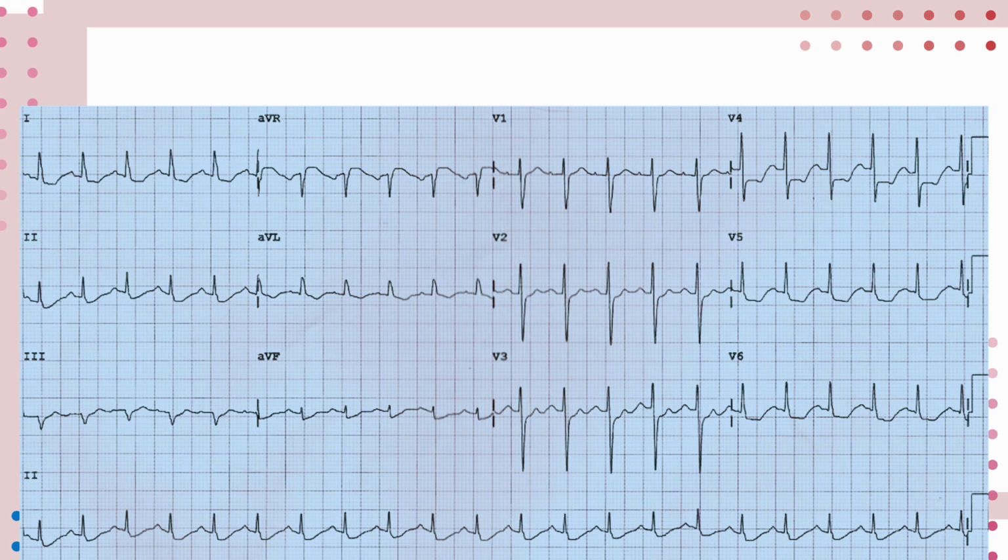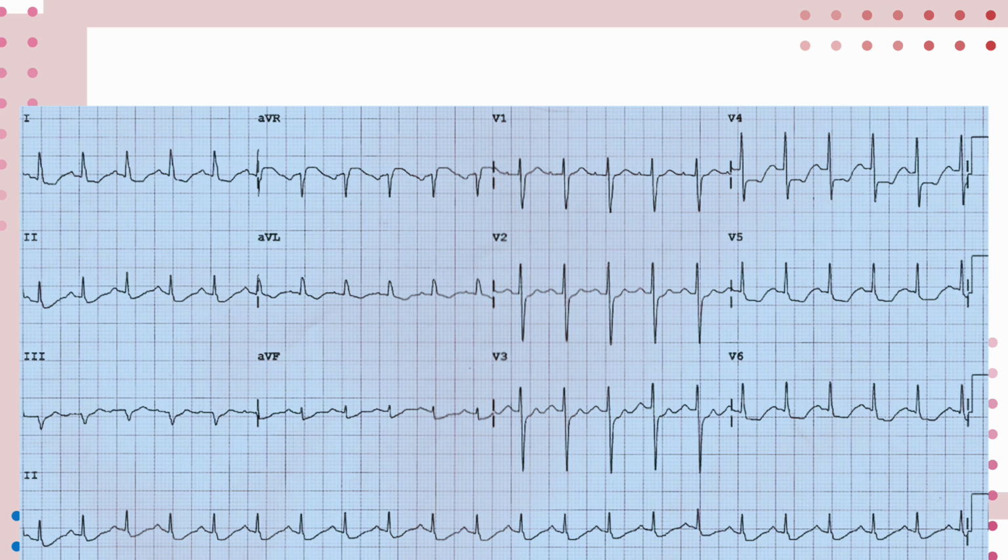So my first quick thing is, what is the rate? Remember my RAIC, first R, the rate. So what is this rate? It's not been done for me here, like I know it will be done for you in real life. I'm not able to use my ECG ruler now because I'm presenting this and you might not see my ruler. But if you count 30 big squares, you find about 13 QRS intervals, and I just use the R, the pointing hook on top, and you multiply by 10, and that is 130. So this person is tachycardic.